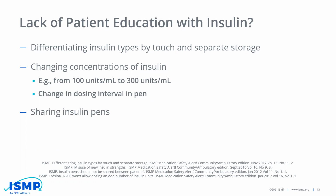Problems with changing concentrations of insulin for patients from a one pen device from 100 units to 300 units per mL. You see a citation for the Toujeo down below, where we've had patients who couldn't see, so they would count the clicks of the pen. So 7 units is 7 clicks. Then they go to the next concentration, and they're still going by the 7 clicks, but now that's 14 units, not 7 units. So how are we getting involved with counseling patients to have them demonstrate to us, show me how you're going to use this, show me where you're going to dial it back to, show me how you're going to apply the needles.